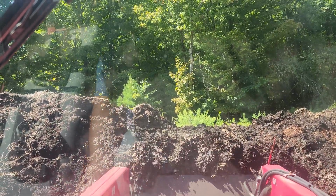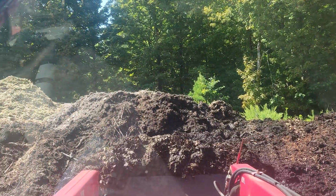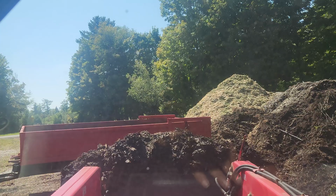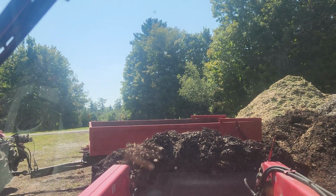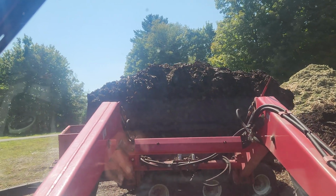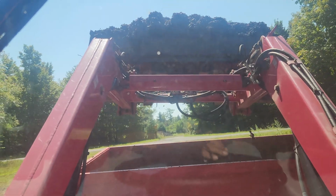I don't know, probably 20 tons, grossing out with that trailer probably 28,000, 30,000, somewhere around there. But either way, get it loaded up, we'll head it down and dump it on the pile for the screen.